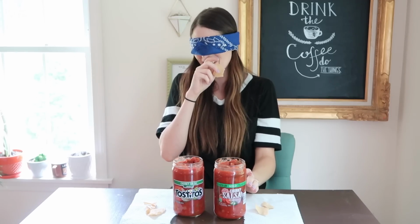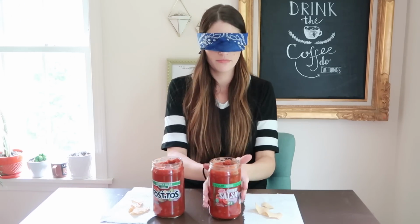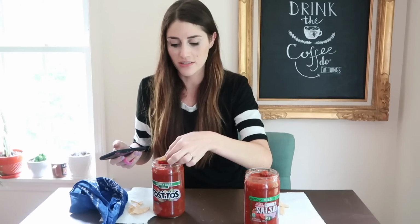That tastes like it went bad. Can you please check the date on that? 2021. Tostitos. Aldi. It tasted like it had gone bad. That's nasty. That's not good. Try that. This tastes just like salsa. Not like the best salsa I've ever had, but it tastes like salsa.